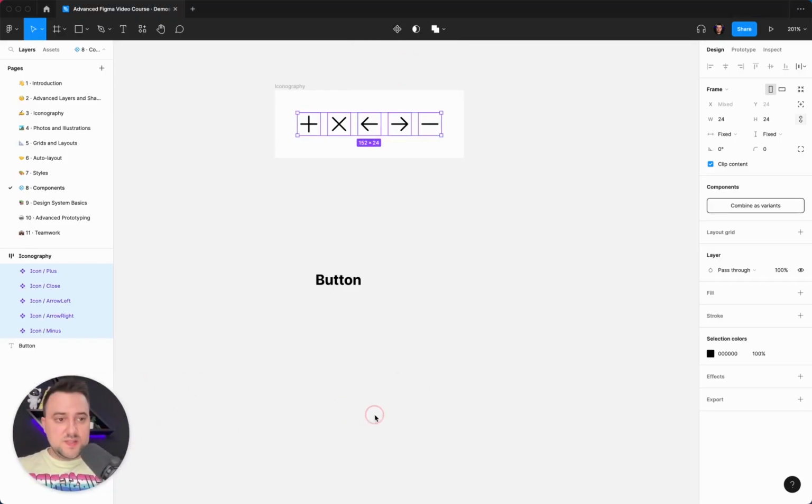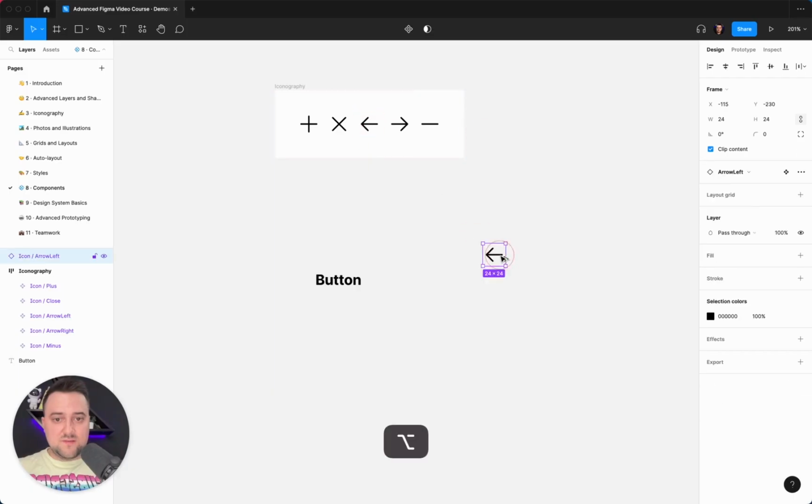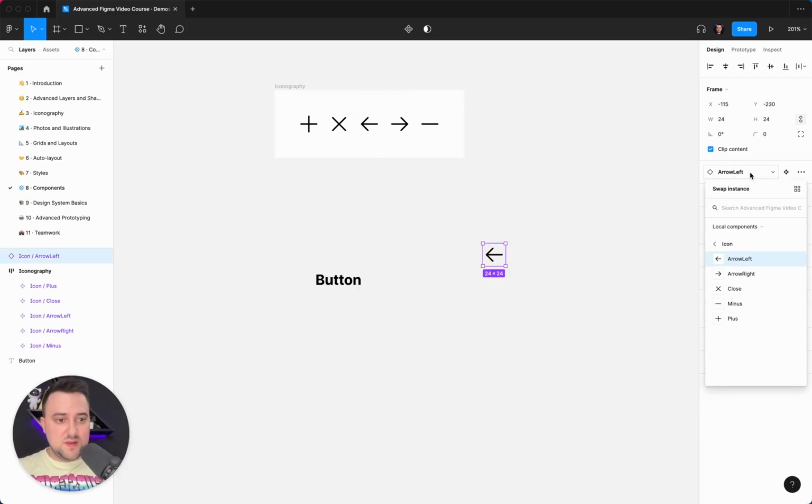So what you'll see now is that when I have this as an item, I'm actually able to see all of them visually, which to me is very helpful, especially when I'm working with hundreds of icons, which is very common in design projects.